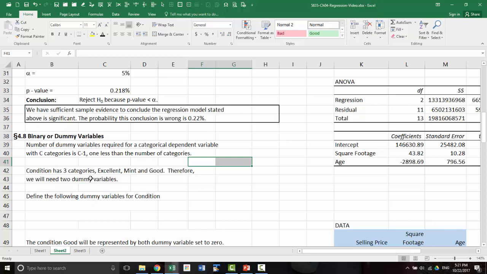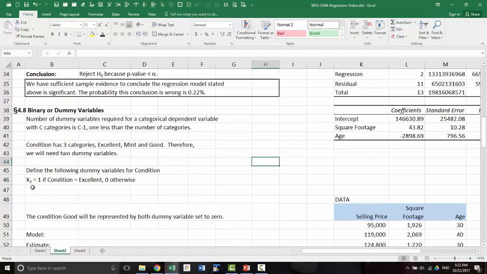So how do we define dummy variables? A dummy variable is also called an indicator variable because it can only take 2 possible values, 0 or 1. If a particular category is true, then the variable will have a value 1. Otherwise, the value will be 0. Remember, there are 3 categories here, and therefore we need only 2, and it is arbitrary which 2 you want to use. It doesn't really matter. You have to choose 2 out of the 3.